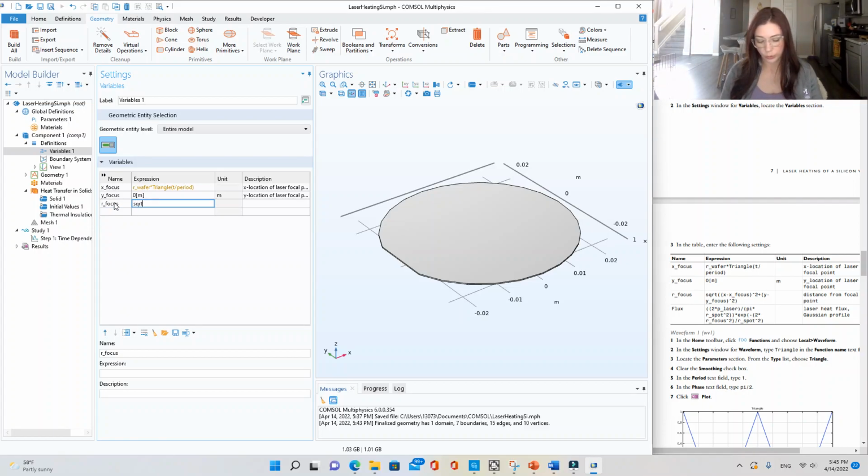So we'll do the square root of x minus x focus squared plus y minus y underscore focus squared.